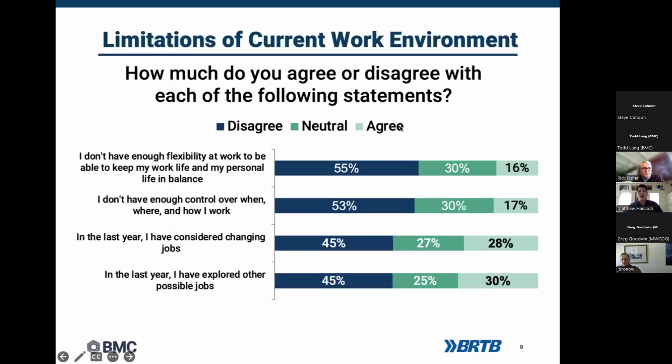So these are going to be our limitations of the current work environment. So this is going to be an agreement statement where we're going to be looking at the variables that we have here. These findings are indicating that, again, about a sixth of respondents indicate that flexibility is going to be allowed.